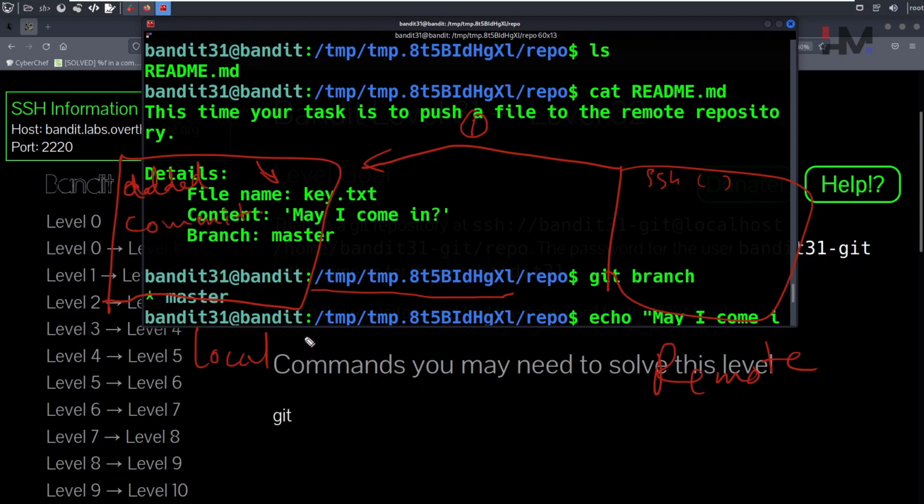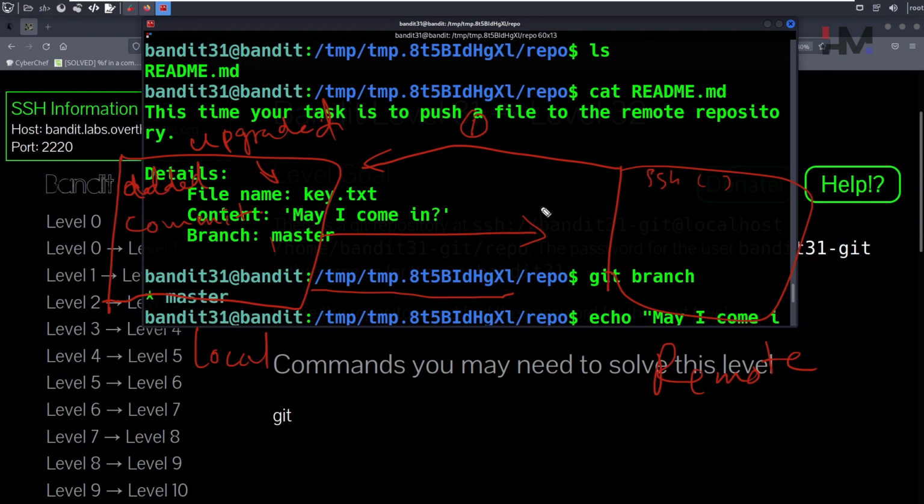After this commit, it has been upgraded to the latest version and the new changes have been done. The final thing we need to do is push it to the remote repository. You have added a file, committed the changes, and now the remote has to be updated.